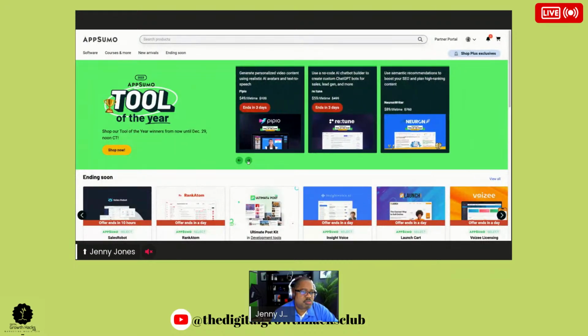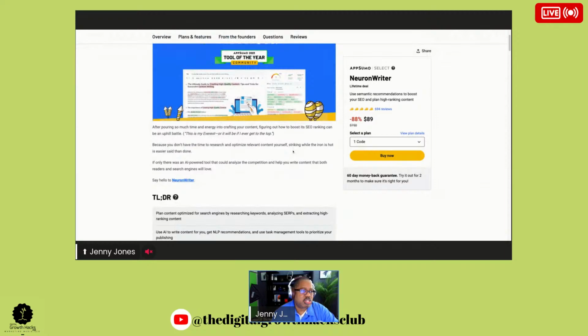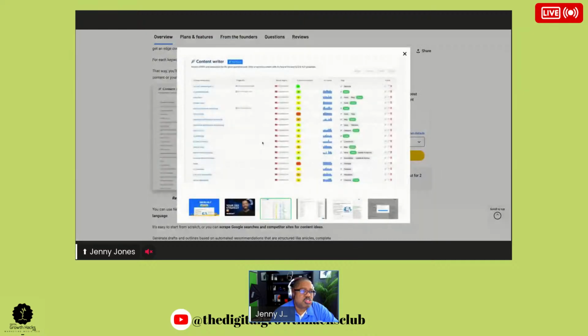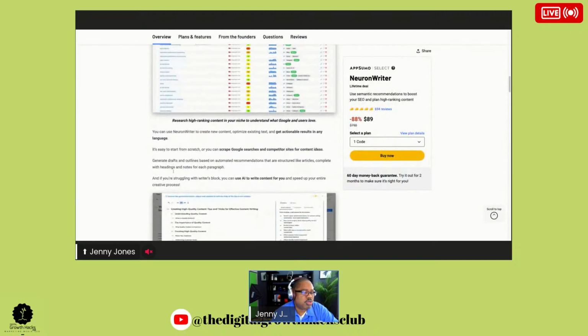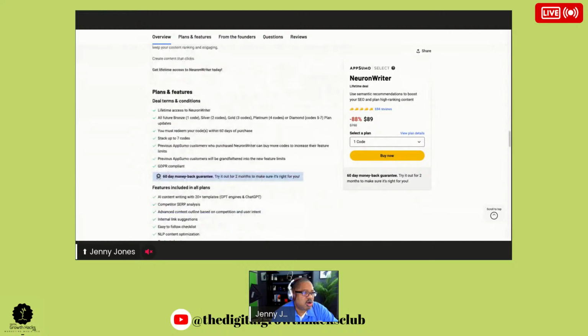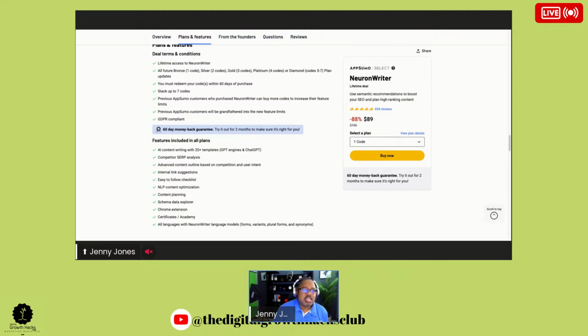Now, Nuon Writer, I own this one. I think I own this as a full stack as well, right? Nuon Writer, out of all of the writers, it just goes in and does a lot of heavy lifting for you. It does have the ability to do what we call natural language, I think it's NL. What is it called? It's called natural language progression, content optimization, or something like that. But it does allow you to write, it does allow you to use recommendation, and it's more real, right? And it's there for a reason.